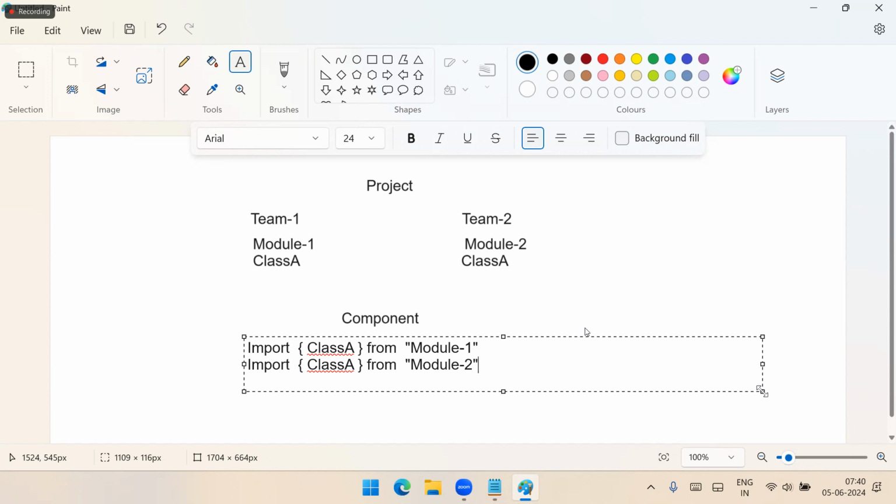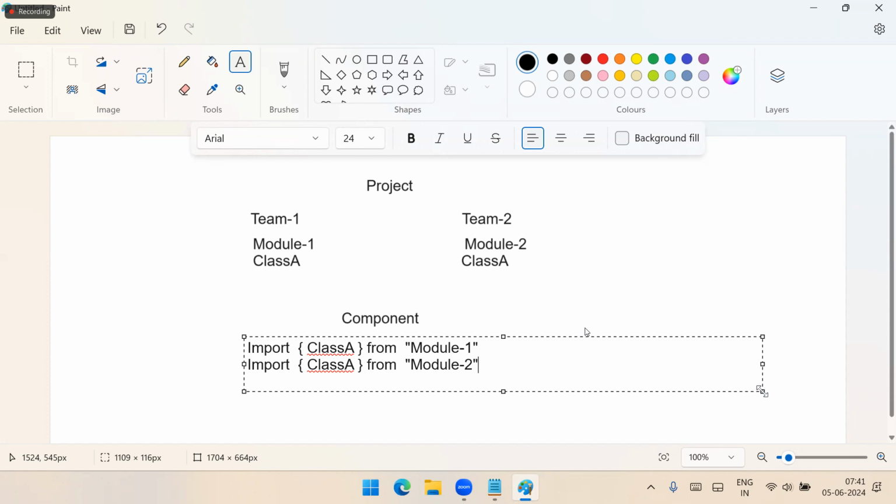First point is you may be thinking why two modules have the same classes. No, you have never seen that. For example, you learned string functions. Tell me some string methods.